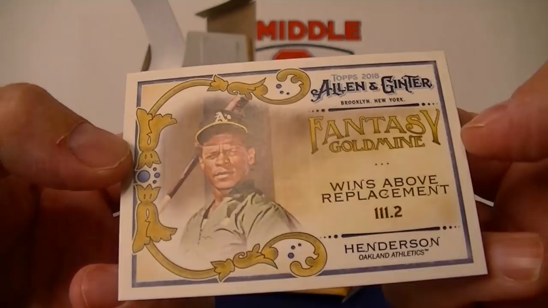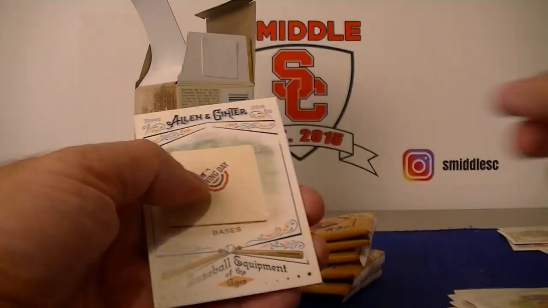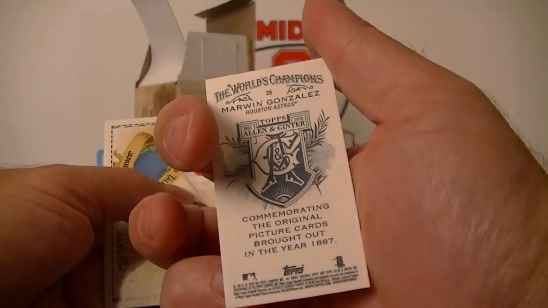Alright. Have to rethink. Maybe I have to open up more Ginter this year. Maybe my looks change. Ricky Henderson. Fantasy Goldmine. Ian Happ. Scherzer. Talon. John Ross. Did we already pull him? And opening day baseball. Baseball equipment of the ages. Insert. Bogarts, Darvish, Peterson, Stugatz, Gonzalez, and Minnie. And Darvish, world talent.